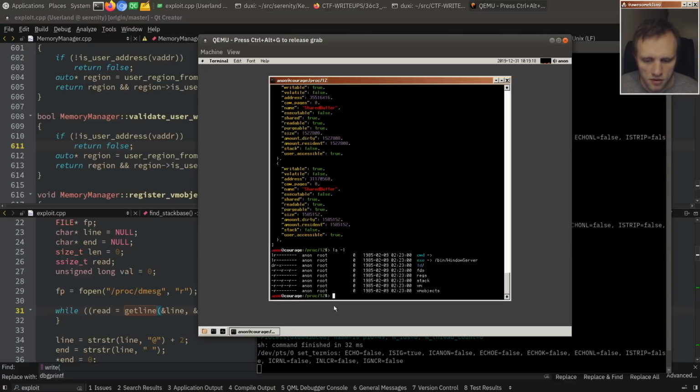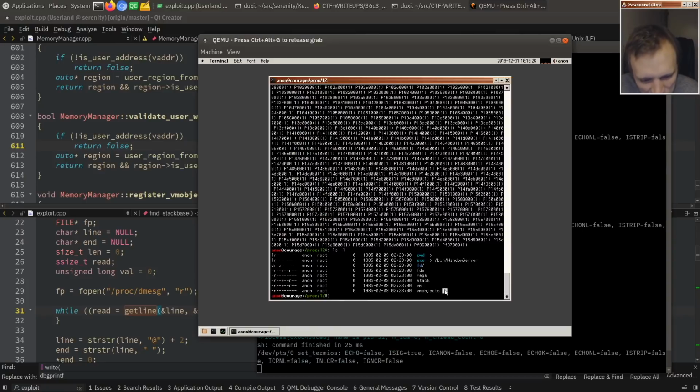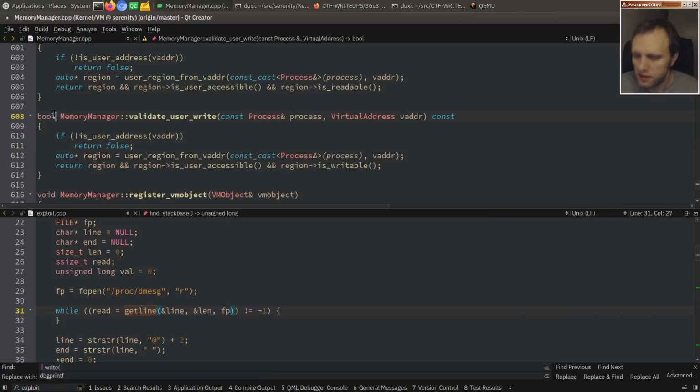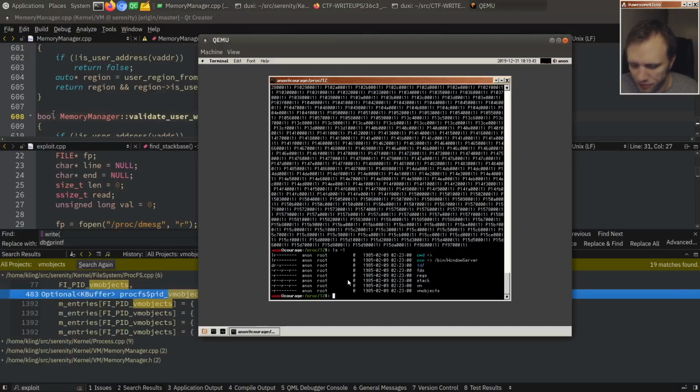You don't see any of the kernel stuff, and then we do have the VM objects listing here, but you cannot look into it. Oh, damn it, you can. Oh, it's owned by me. Oh shit, that was supposed to be owned by root. Okay, well, there we have a bug. You can apparently still look at the VM objects. Oh shit, let's fix that right away. I thought I made that root only.